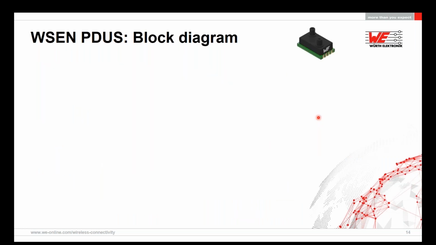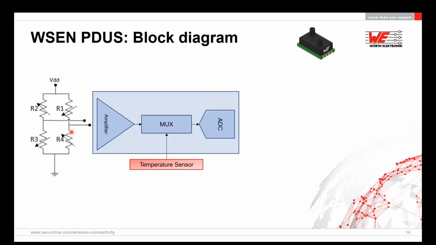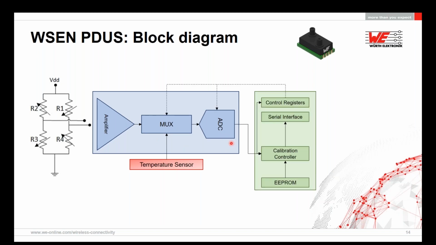The block diagram of the differential pressure sensor looks almost similar to what we saw previously. It again has the same piezo-resistive Wheatstone bridge as a sensing element. This differential pressure signal is then fed to the amplifier, and this signal is amplified and multiplexed with the temperature sensor. This sensor also comprises a temperature sensor for the compensation of the pressure with different temperatures. The multiplexer transmits these signals from the MEMS cell and the temperature sensor to the ADC. The digital signal processing is done in the calibration controller, or the ASIC. The EEPROM is where the calibration data are stored and are loaded to calibrate the raw data coming from the bridge.